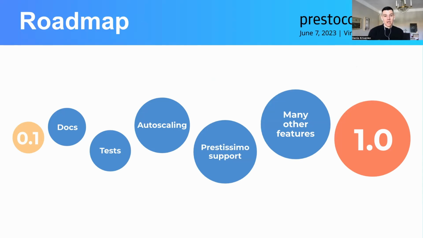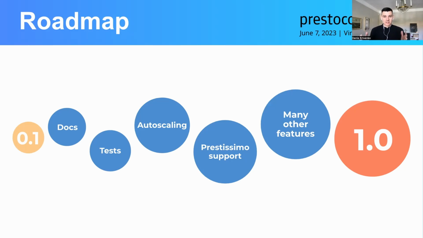So yes. Next is autoscaling. We can utilize elastic nature of Kubernetes and allow Presto to scale horizontally in runtime. So we can increase number of workers, for example, if we have a lot of requests, and we can scale down our cluster in the runtime also, for example, during the night to save more money and resources, computing resources and money.